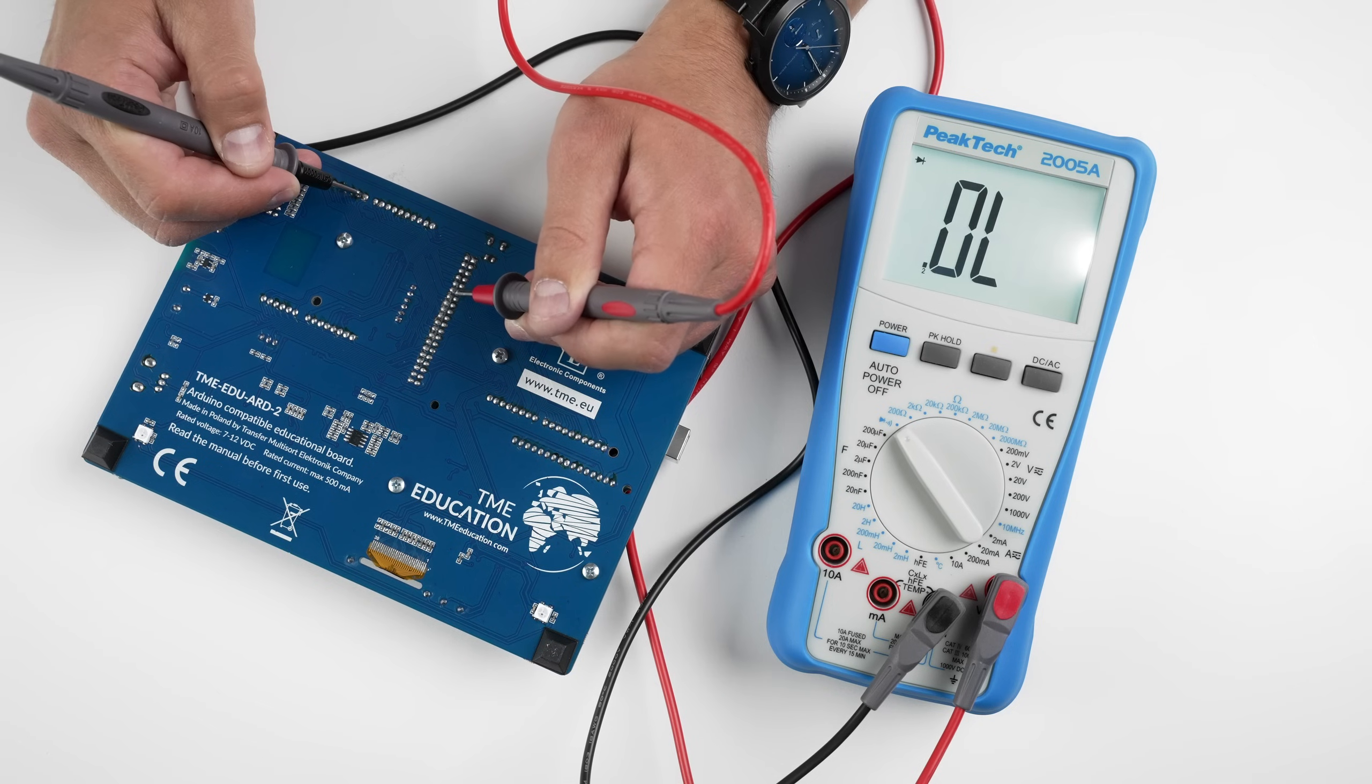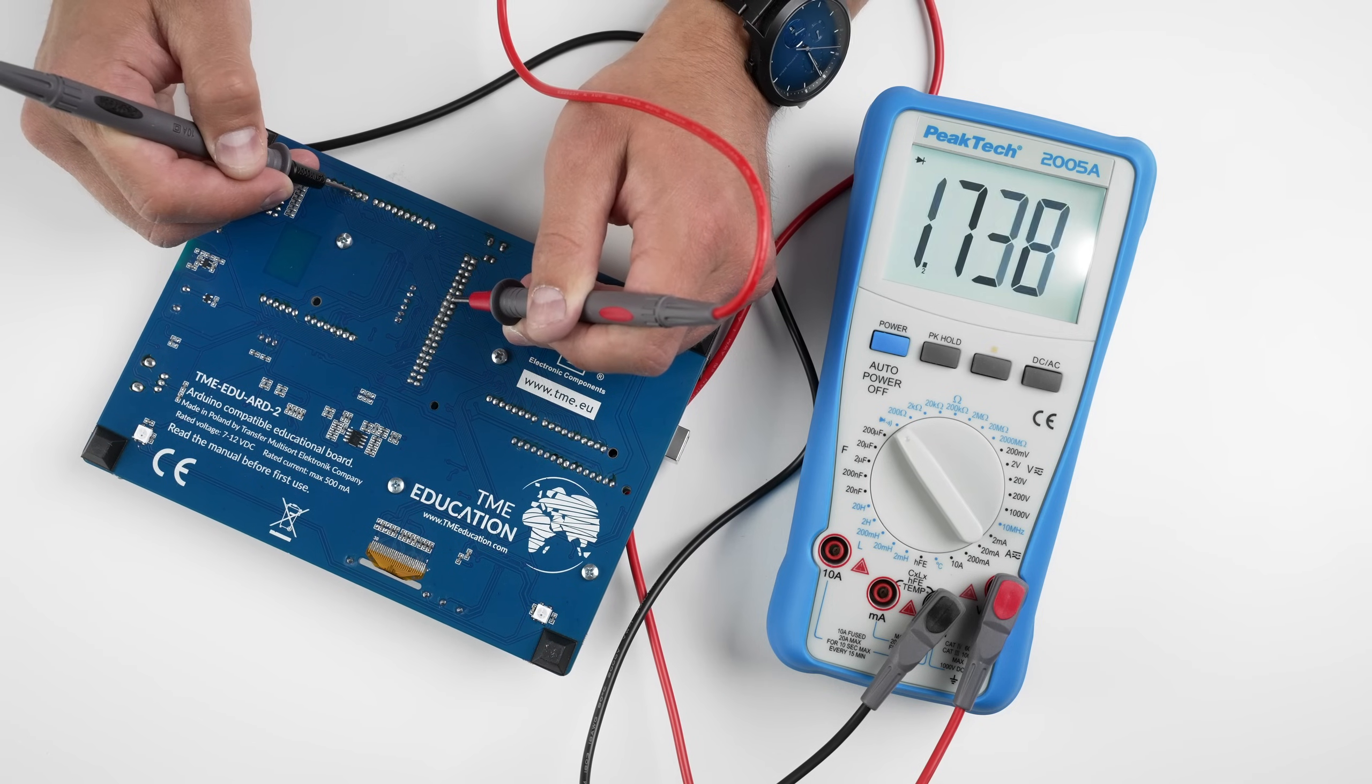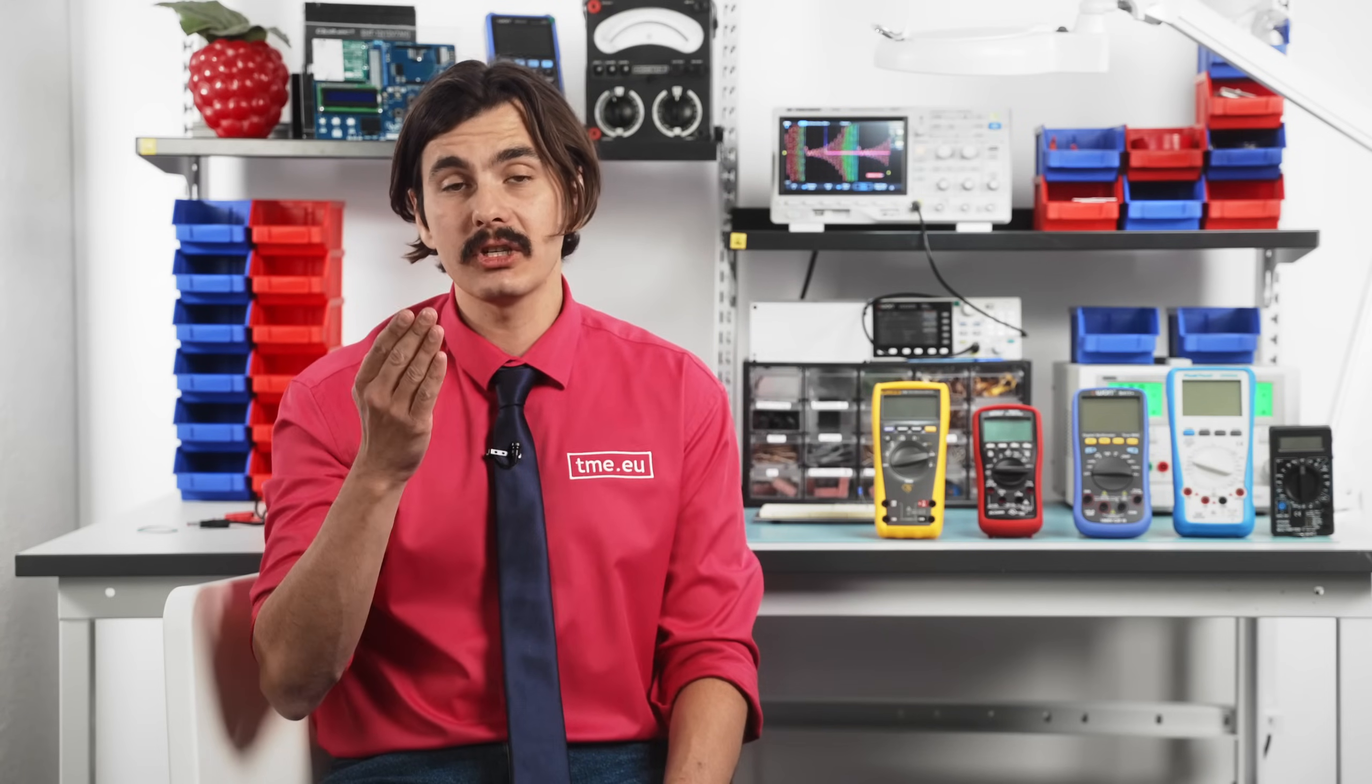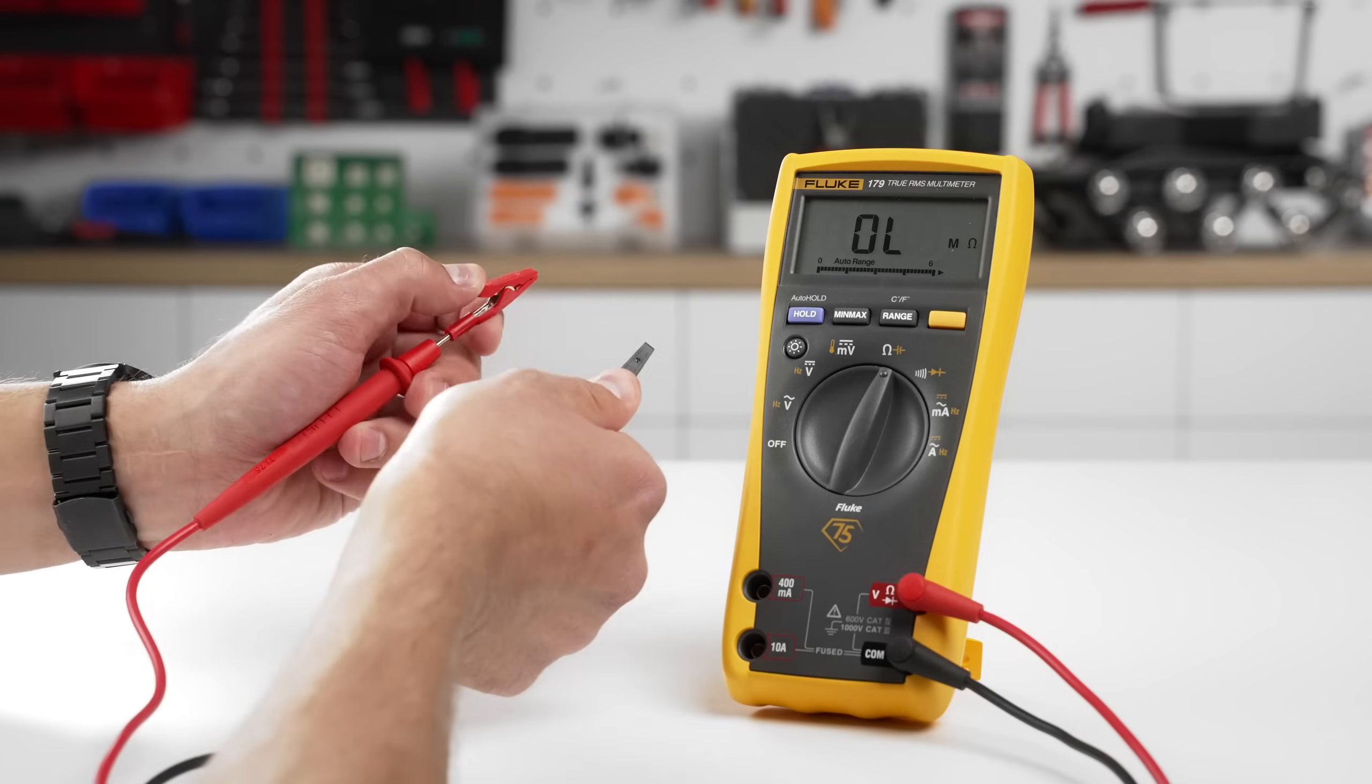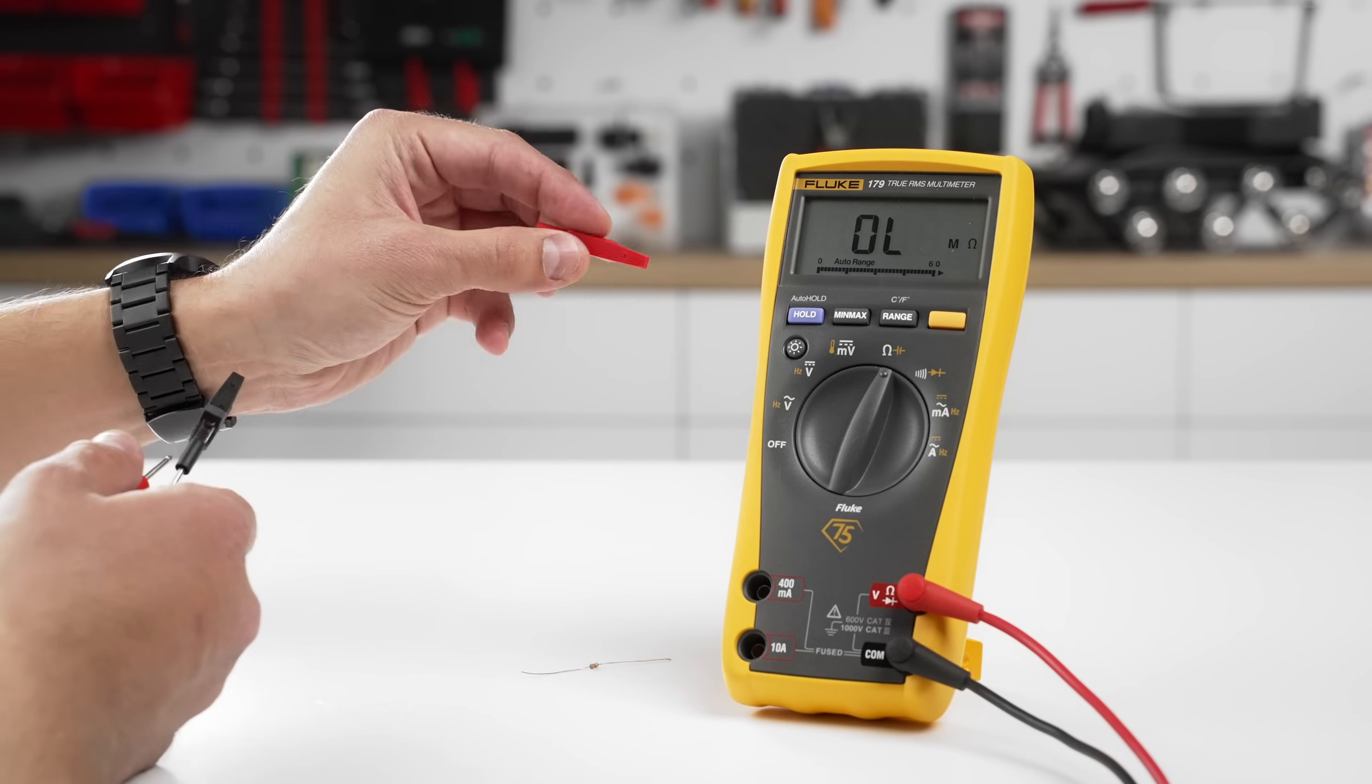Very low resistance means that the material is conductive, and this is referred to as a continuity test. The multimeter will indicate continuity, often with a sound or even a blinking screen or visual symbol. This is useful for checking whether the connection is intact or broken. Pro tip: use 2mm crocodile clips on your probes for better contact and safety.